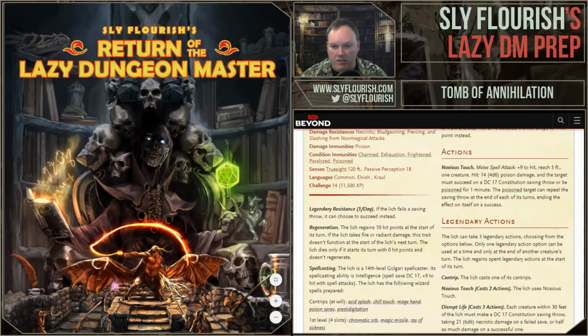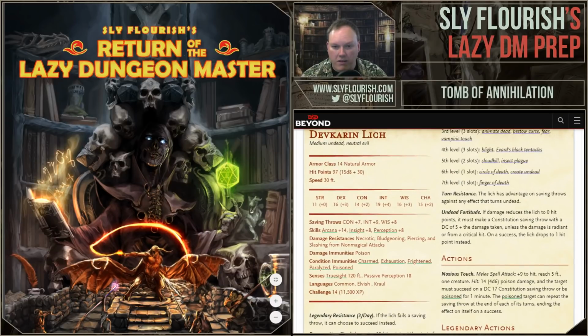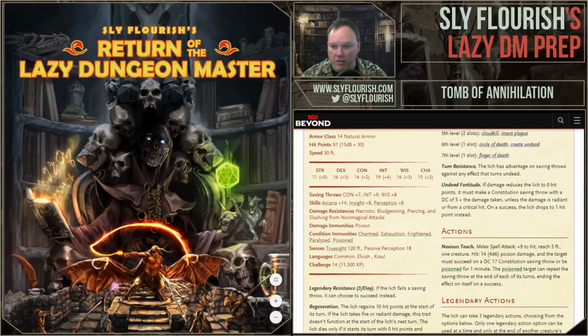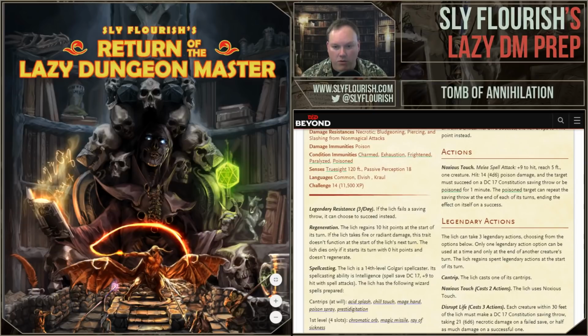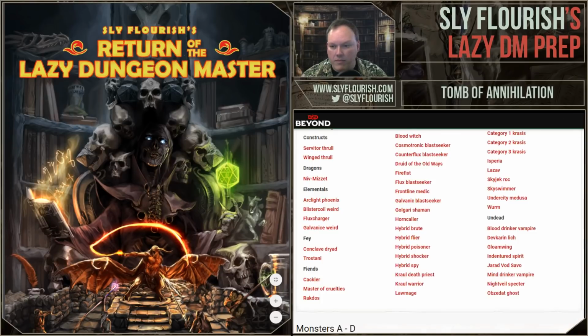It looks like it has the standard Lich stuff. Noxious Touch, poison damage. Lots of different spells: Circle of Death, Finger of Death. It is a 14th level spellcaster. So that's kind of cool. It looks like some flavor to some things that are going on.